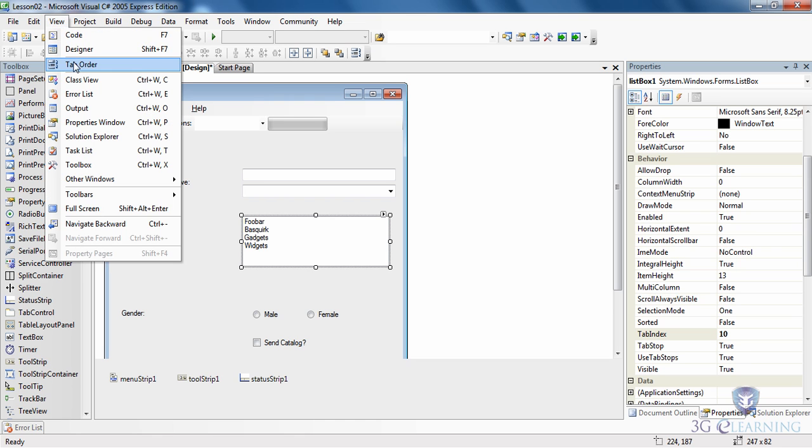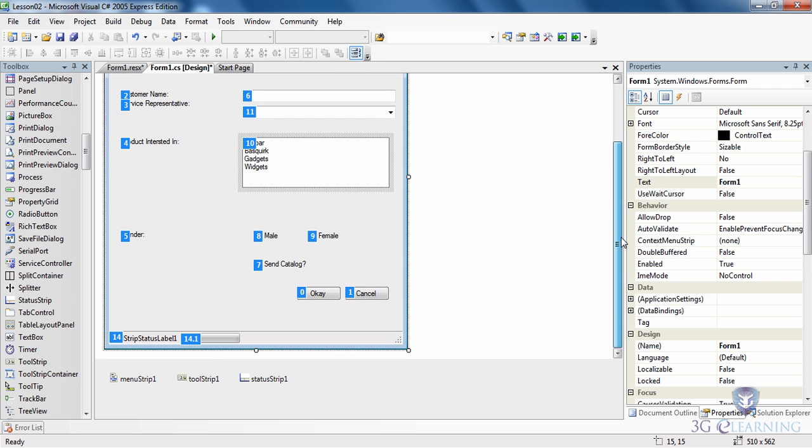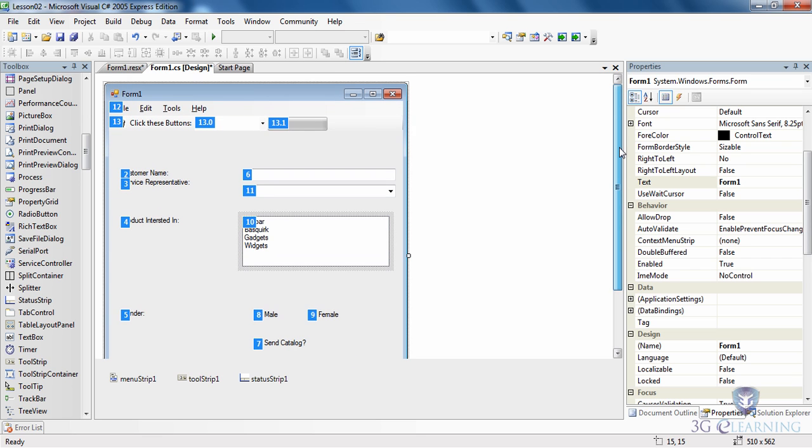We can look at the View tab order. Then there's a series of number buttons that appear on our form. Now I can change the order that the user will tab through the application. So when this form comes up, I want to enter the customer's names. So click on that, and the color changes from blue to white. Also, the number changes to 0 for the first item. And the cursor just automatically appears in the text box.